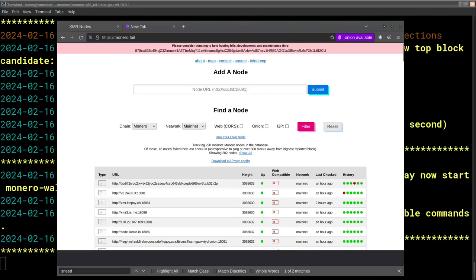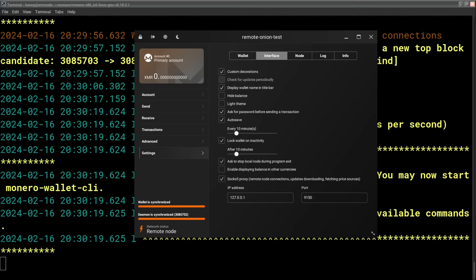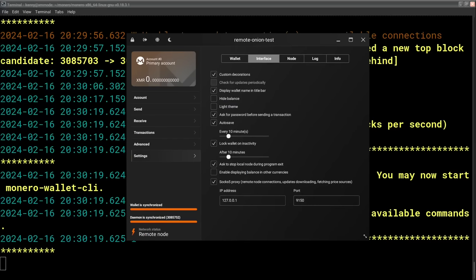And then you're going to have the Tor daemon running in the background on your computer for the Tor browser. And then you can come over here to the interface in your Monero wallet and check this box for enabling a SOCKS5 proxy and put in 127.0.0.1 for your IP address, and then put in 9150 for your port number. And then your Monero wallet is basically going to piggyback off of the Tor daemon that your browser is using. So pretty straightforward to do, and I don't think this setup would really be a problem, since I think a lot of people that are using Monero are already using Tor anyway.